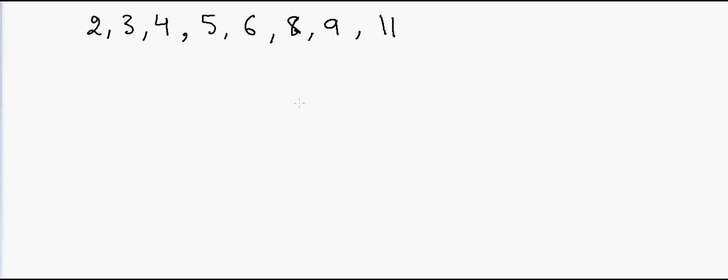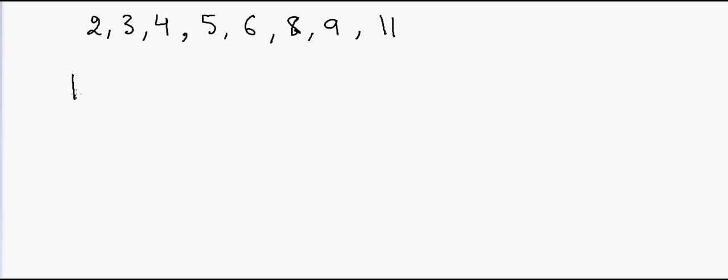Hi everyone, in this video we'll talk about another math trick which can be used for faster calculation. Suppose we have a large number and we want to find out whether this number will be evenly divisible by either 2, 3, 4, 5, 6, 8, 9 or 11. So how will we find that? Let me begin with an example.